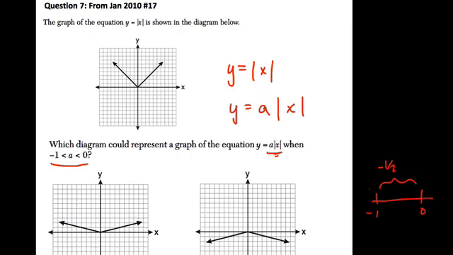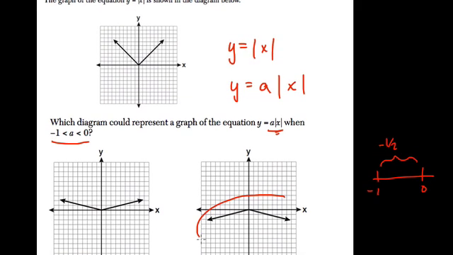So here are the choices. The first one is probably the same function, but if a was a fraction—if we slow that slope down. But here, we've inverted and widened the function. So this is the graph of our function.